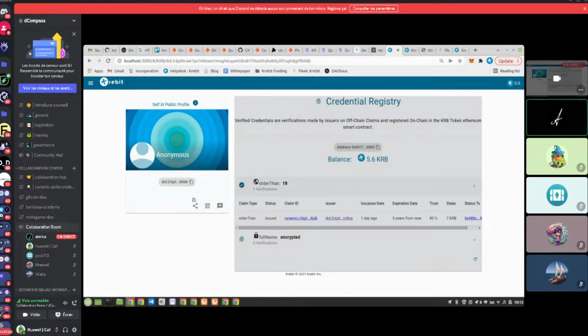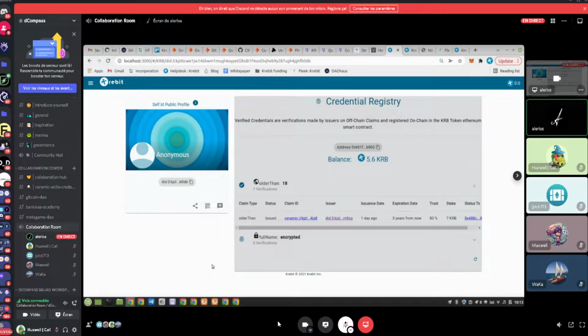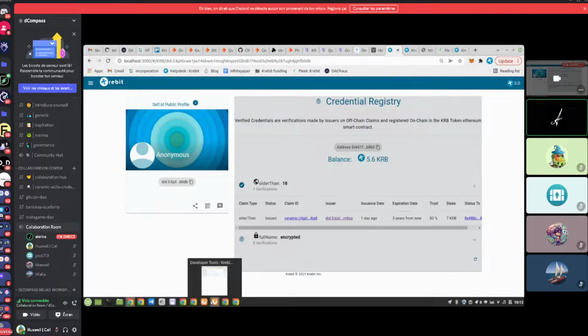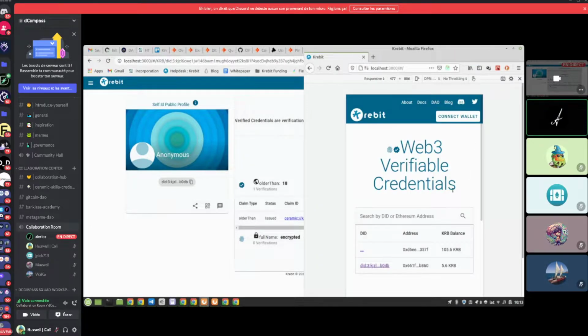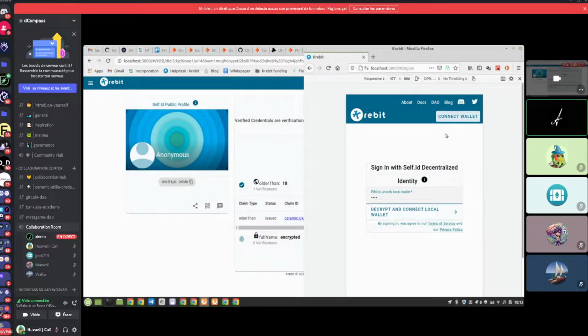So this is how a profile will look, this is a public profile. How do I build a profile of my own? I will go to another user. This other user will connect. I'm not entirely convinced that everyone should have a MetaMask, so I also implemented a lightweight wallet here in the browser, locally.